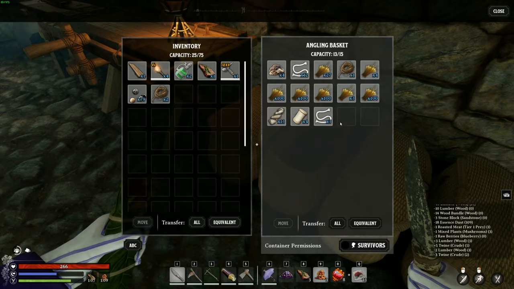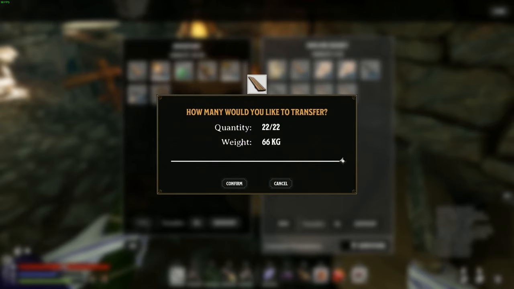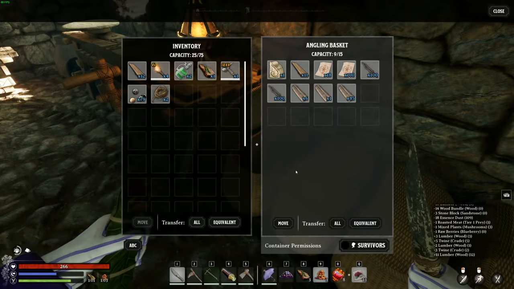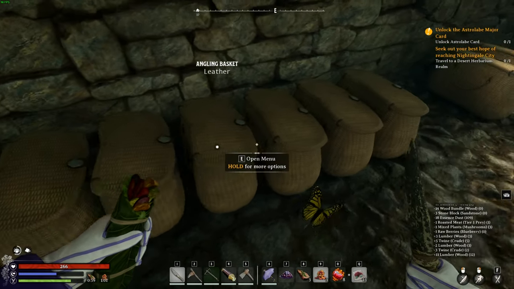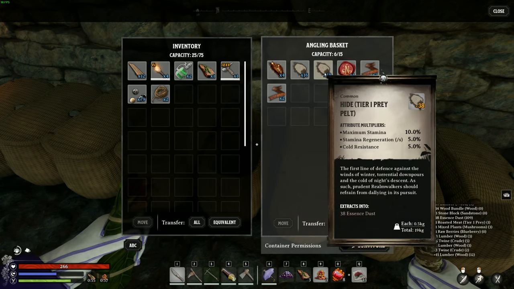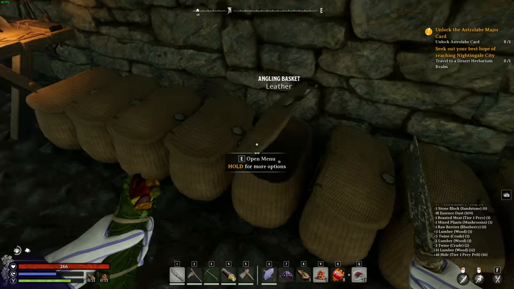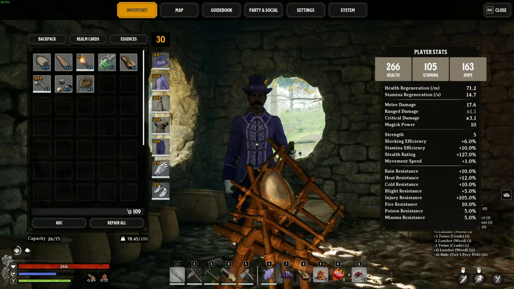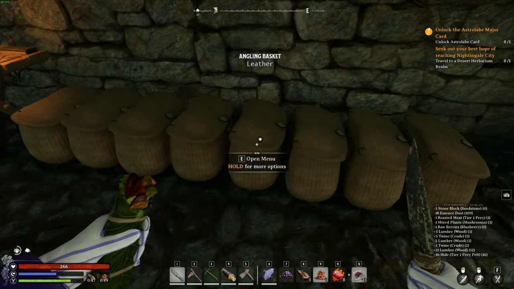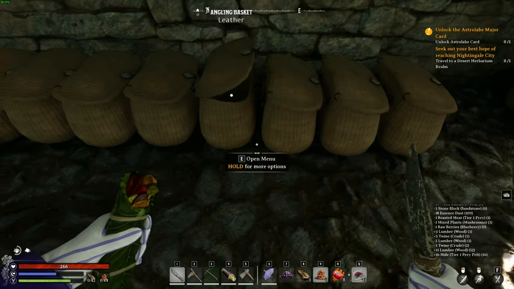You know what we could do? No, wood. Wood's in this one. We could just grab half of the lumber and... There we go. And then hide. Leathery things. There we go. We have 38 of these guys. Let's just grab 16 of them. Okay. Did I grab that? No, I didn't, did I? Oh, my goodness. Oh, I did. Where did I put it?